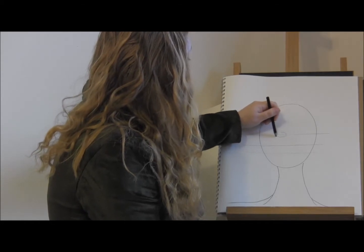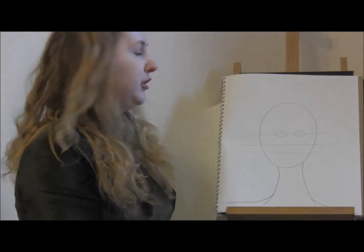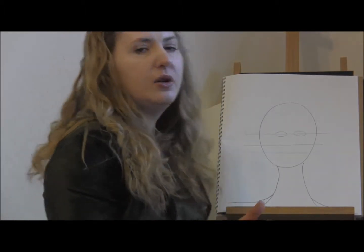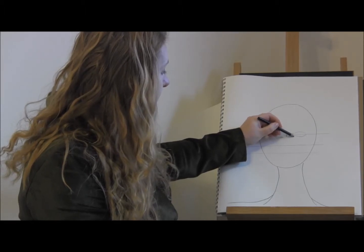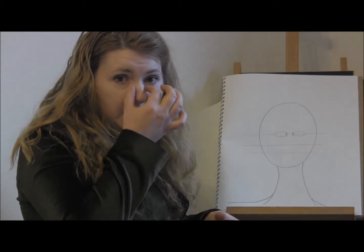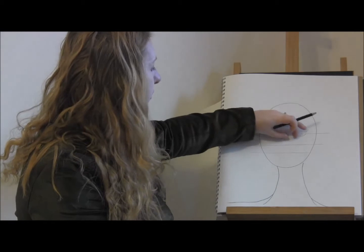And you can do some almond-shaped eyes to begin with. And the more you add detail, the more this shape might change. You can always erase a pencil line, so don't be afraid of that. When it comes to the nose, a lot of people tend to overdraw the nose when they haven't drawn the nose before. So what I always suggest is start with a little curvature at the eyes, because the bridge of the nose is often wider than the tip up here, and that will give you a guideline of, say, where about the bridge would go.